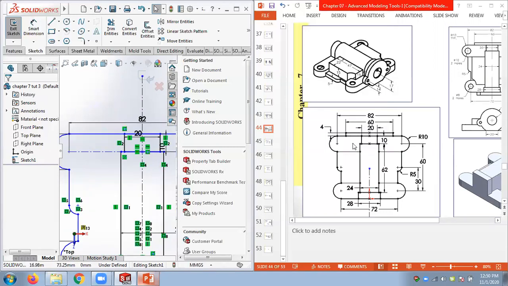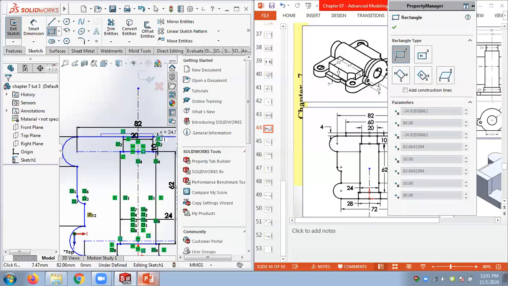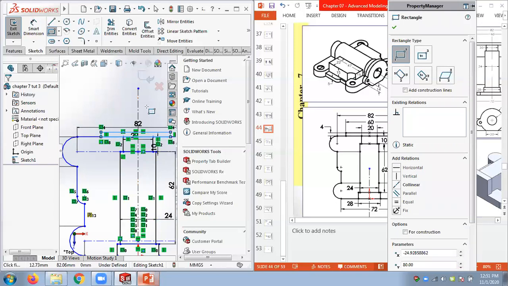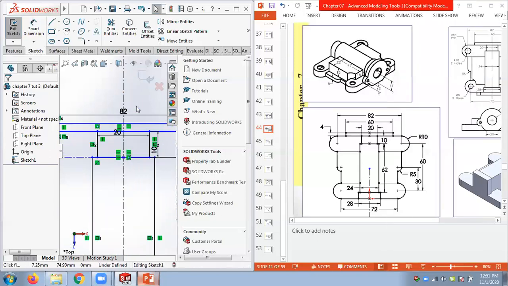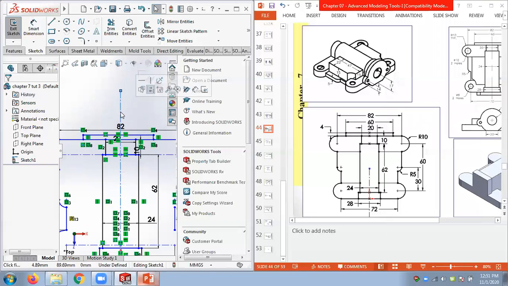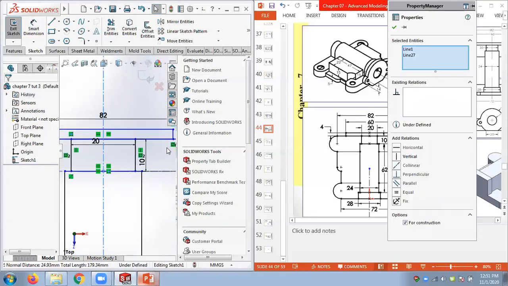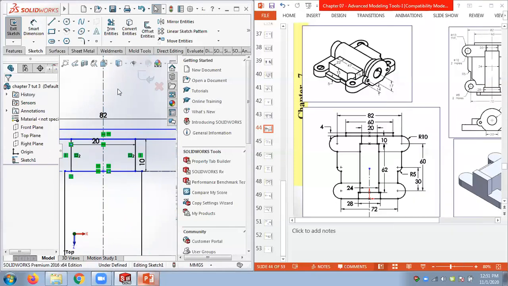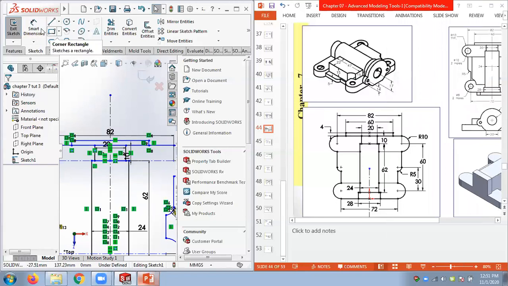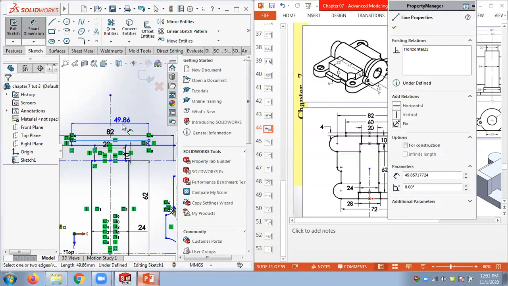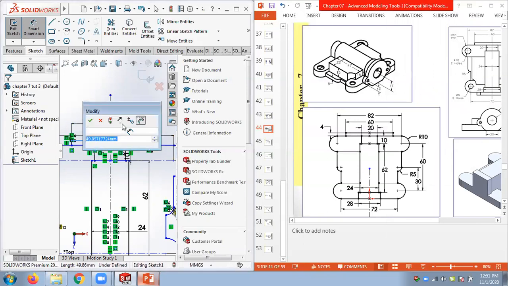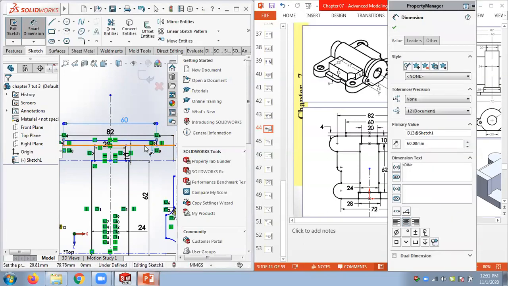There's a small part here also, 60. So we can draw a rectangle there also, symmetrical. 60, height is 4.